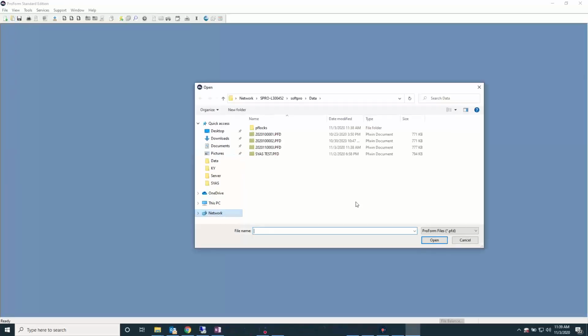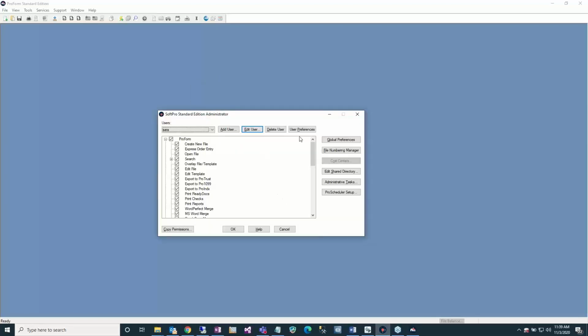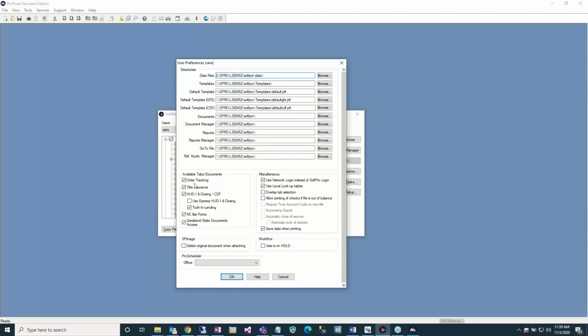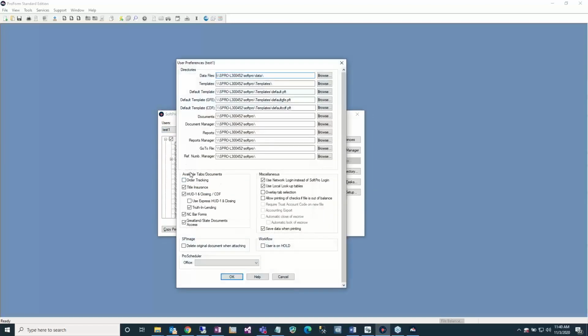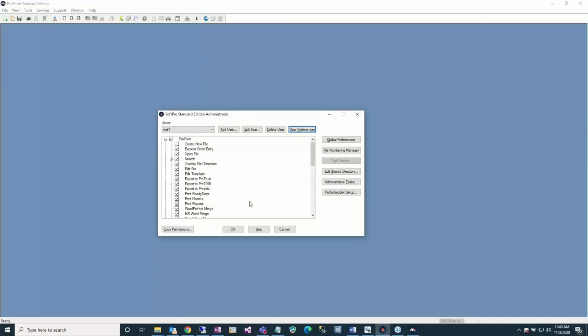But I do still have the ability to open existing orders. So that's one of the big things that we can set up in SP Admin. Order numbers, if I were to modify my order numbers, user preferences as well. Everybody has separate user preferences. So if I wanted to say, okay, one person has the order tracking module, another one doesn't, I'm going to do that here in SP Admin. So like Sarah has the ability to use order tracking, test 1 does not. I took that permission away. So a lot of this just depends on what each user is going to be doing within their job role.